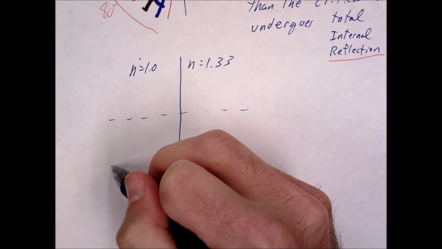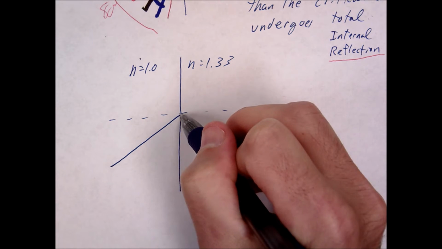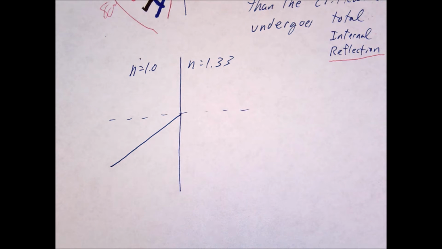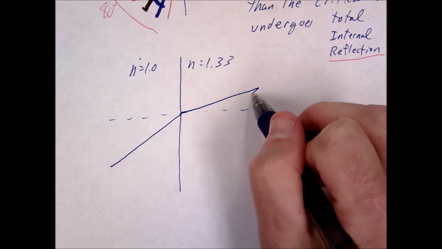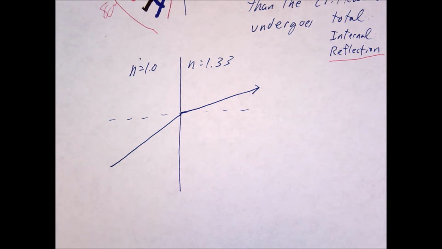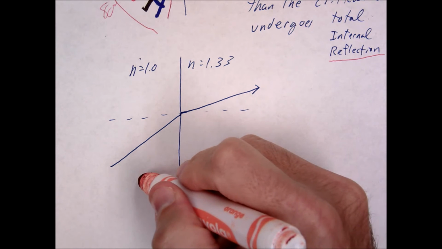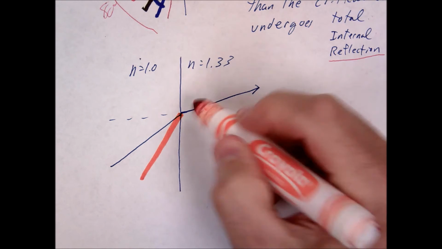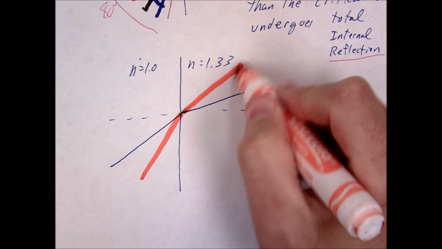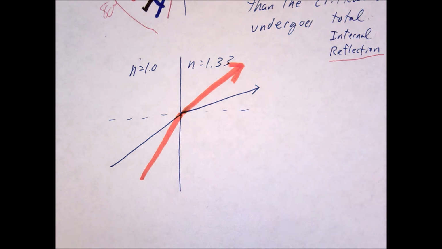So I'll draw my beam. And how is this one going to refract? Towards or away from the normal? Towards the normal. So this will refract towards the normal like this. So I'm going to do the same thing that I just did. I'm going to start using some slightly larger angles. So if I use this orange one, it's still going to bend towards the normal. So even though it's going to be larger than that blue one, it's still going to refract towards the normal, right?